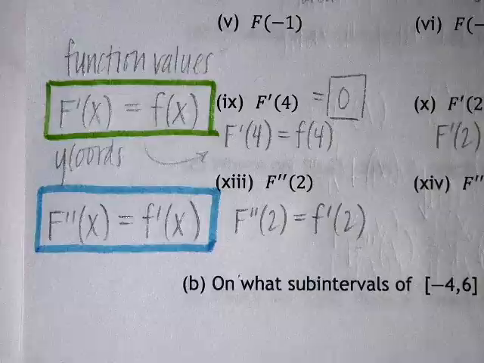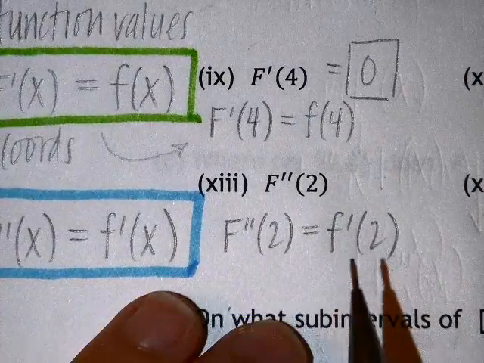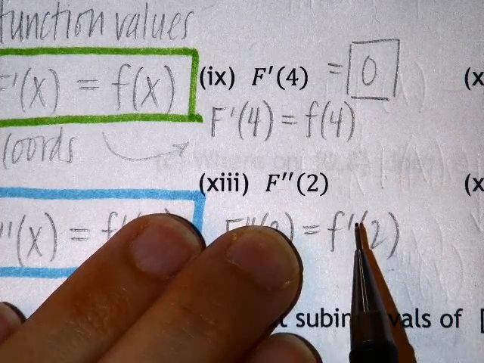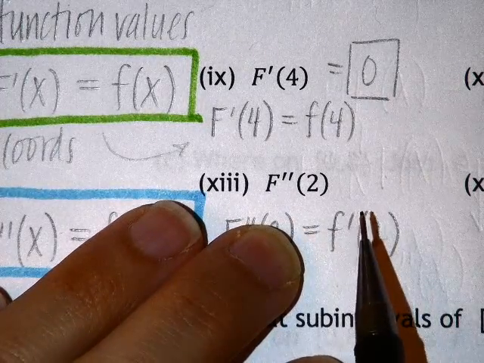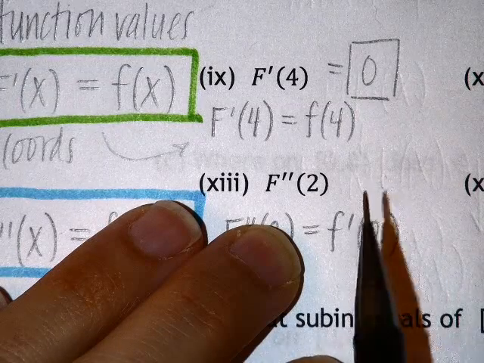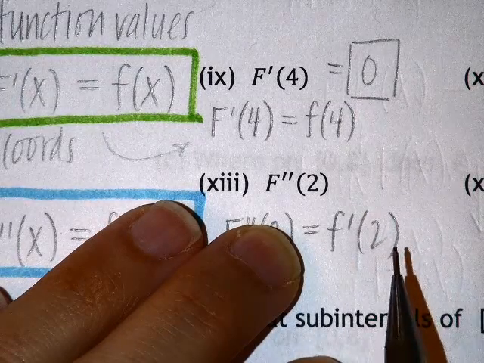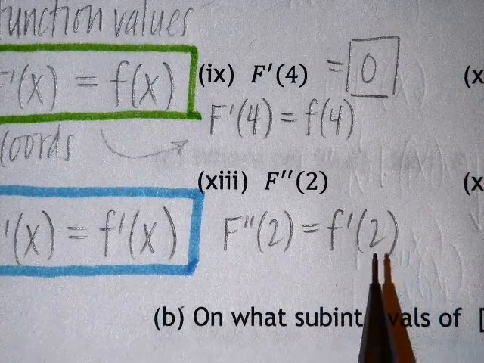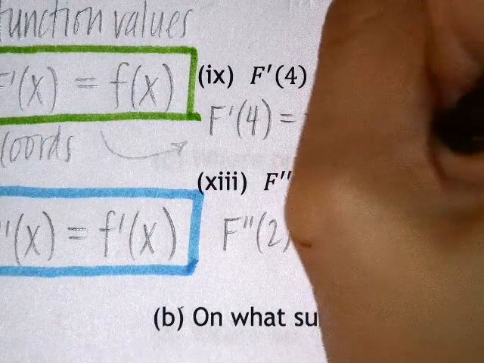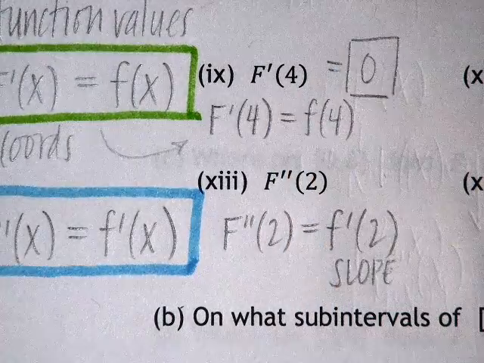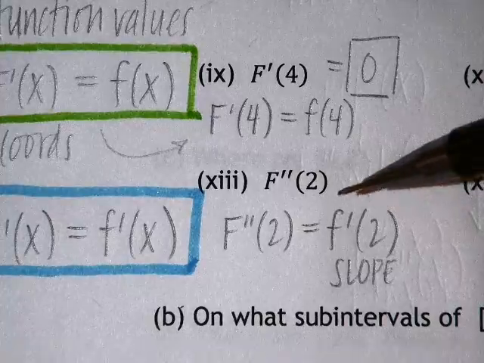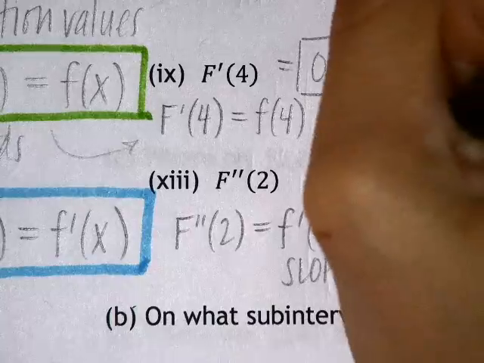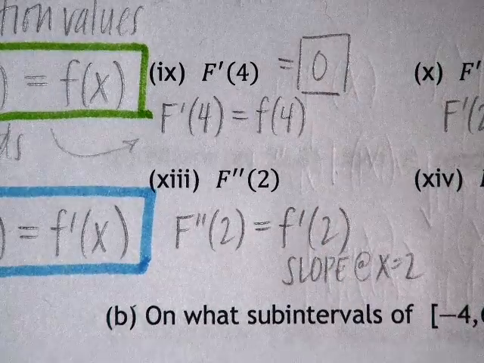But again, think about the context of a graph. How could you look at little f, the graph, and understand anything about its prime or its derivative? Think about what we know about derivatives. Generally speaking, if we have functions, we can take derivatives of them, but when we have graphs, the word derivative takes on a different meaning. On a graph, a derivative is more often a slope. So this interpretation that I'm going to make here, little f prime of 2, is really asking me for the slope at that x coordinate 2.